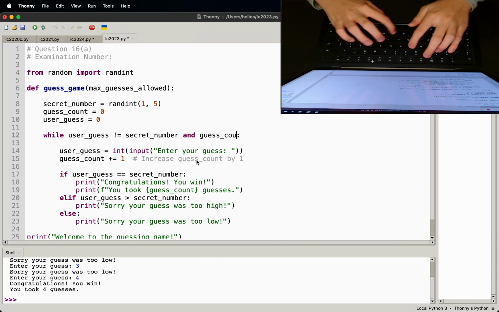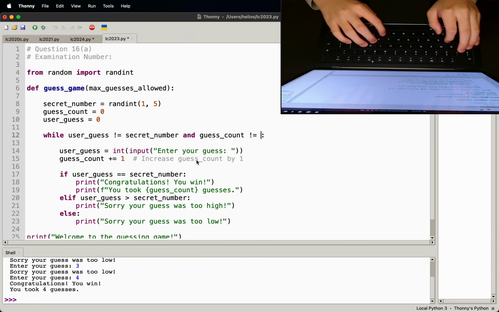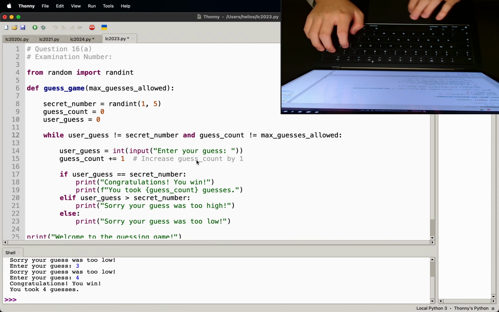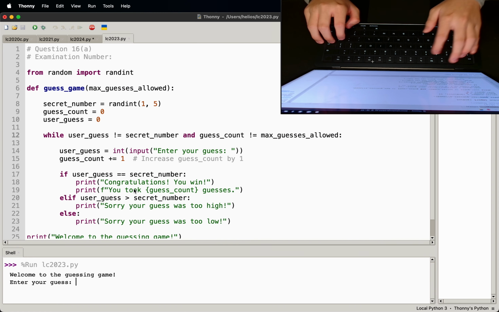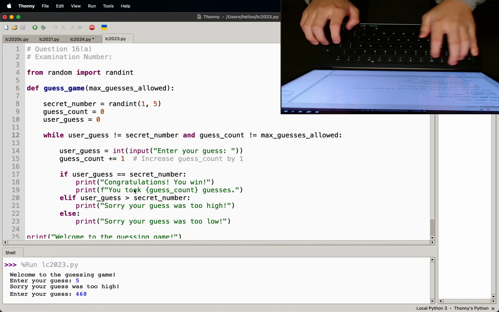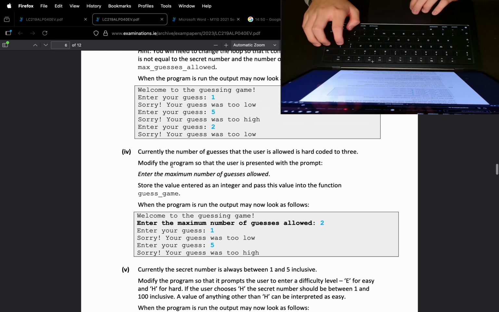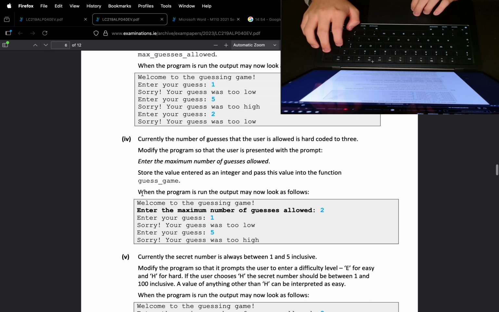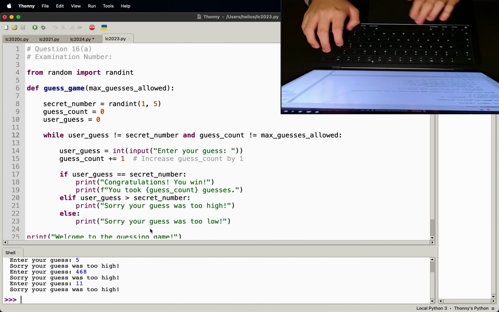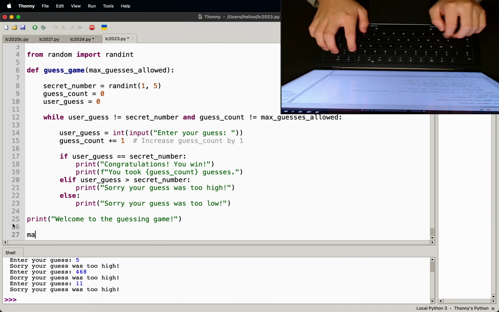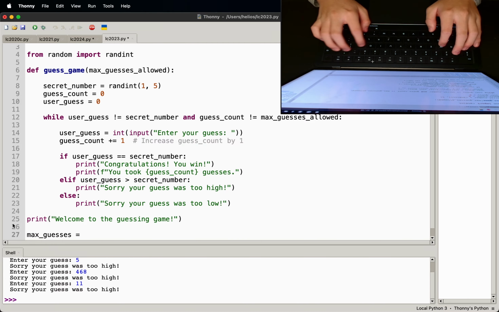And guess count not equal to max guesses allowed. So right now 5, 4, 6, 11. Perfecto.